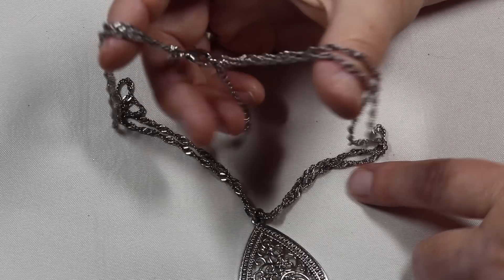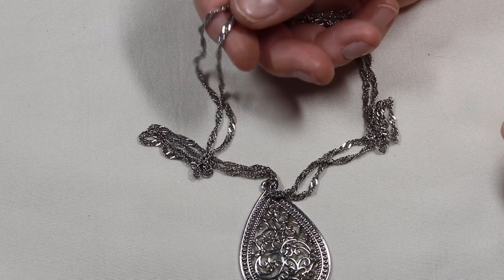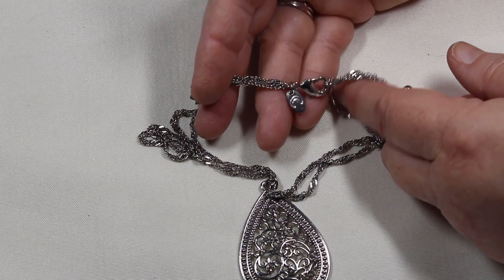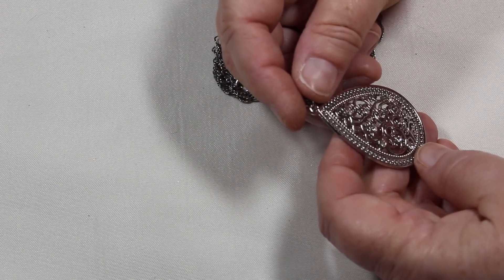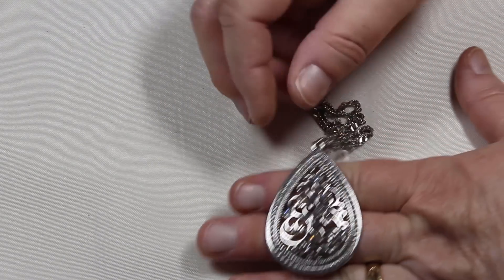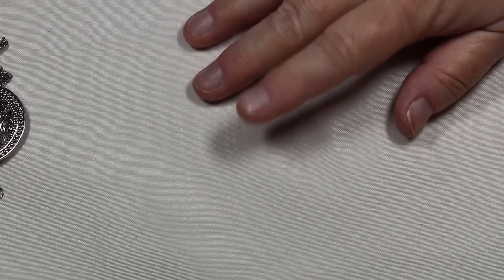My poor kid — my poor kid. I should have done that on ASMR, but I would have had to bleep out too much stuff. There was a lot of talking under one's breath. But at least he gets to appreciate how much of a challenge we all go through when these boxes come and they are tangled. Charming Charlie. Okay, this is a beautiful double chain — and look at this. Does it have a little moment? It looks like all the rhinestones are there. I love that — it's in really good shape.